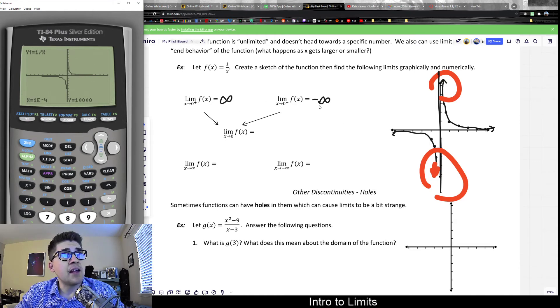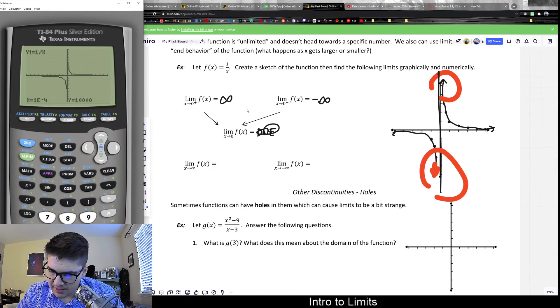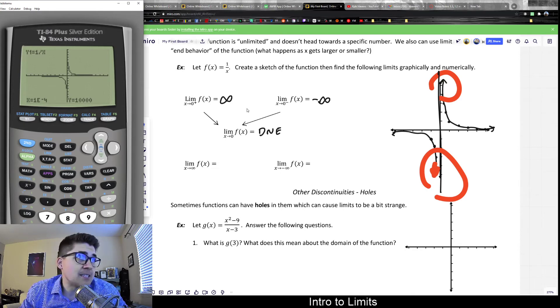And so, we would say that the limit as X approaches zero from the left is negative infinity instead. So, this is a case where the left-hand limit and the right-hand limit are not the same. They're not in agreement. And remember the definition that the generic limit as X approaches A only exists if both of these are the same. So, what you might be wondering is, well, what do I say if they are not the same? Basically, we say that this limit does not exist. And one way that I've seen a lot of people write is they'll write equal DNE for does not exist or null set or something like that. Technically, we should not write that it is equal to DNE because it's not, again, kind of like infinity. That has no mathematical meaning. It's not proper notation. But really, we could delete the equal sign and say this limit does not exist. But for the purposes of just not worrying about technicalities, I'm fine if you just write something like equals DNE. Because while this is not proper notation, it would be more clear to just say this limit doesn't exist. But that's kind of a shorthanded way you can write that when those do not agree.